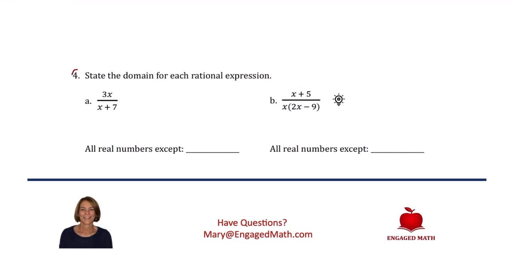Welcome to Engage Math, Lesson 22, Problem 4, where we are trying to find the domain of a rational expression. Keep in mind that domain means the possible x values. So we have to think of one of our fundamental rules in math, and that is you cannot have 0 in your denominator. Dividing by 0 is undefined.